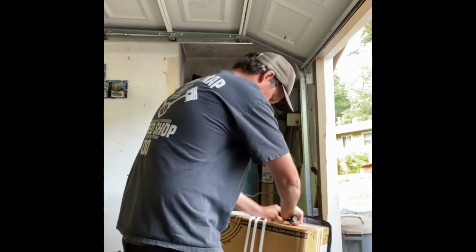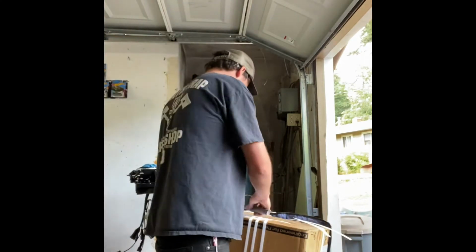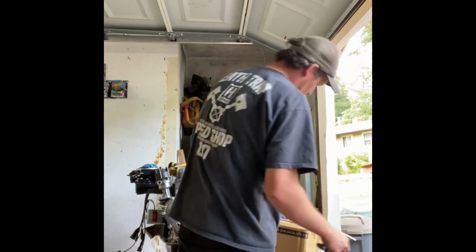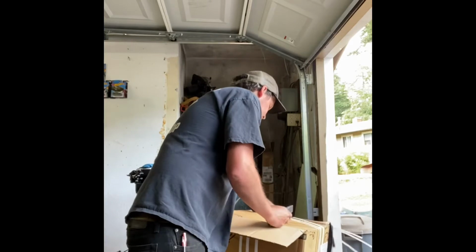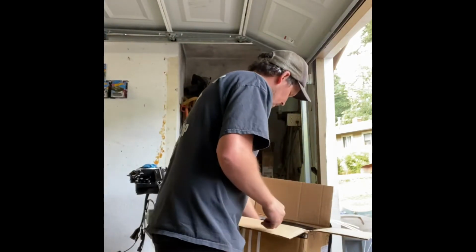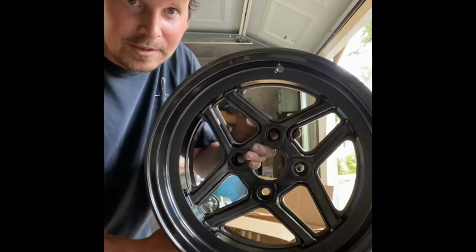All right. So they are made by Rota, obviously, 15 by 8, 0 offset, same as my grids. And they are hyper black, I think is what they call them. Can you kind of see it? Oh yeah. Ready? Boom. There goes the cap. Brand new cap, all scratched up. I think this is gonna be sick.